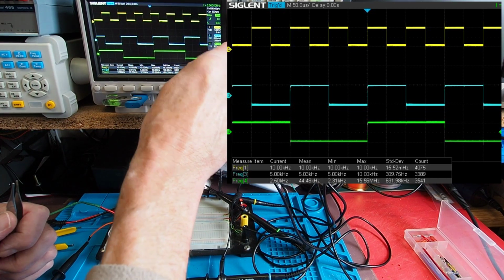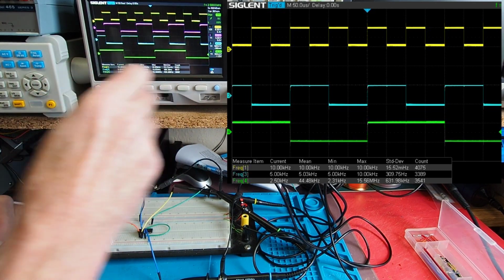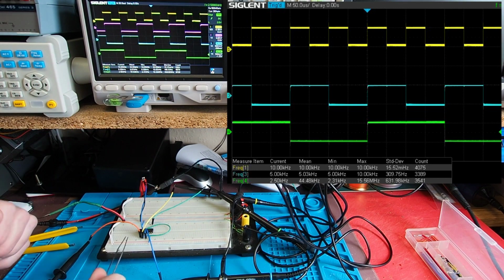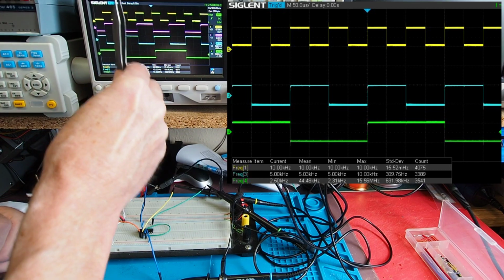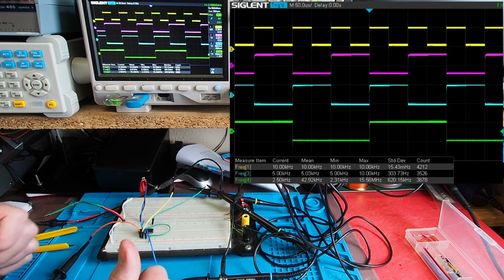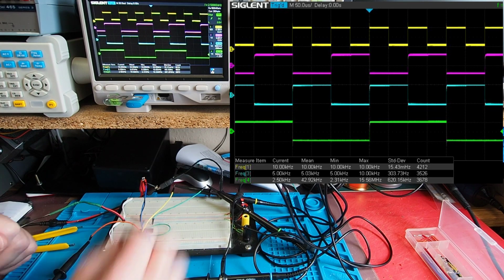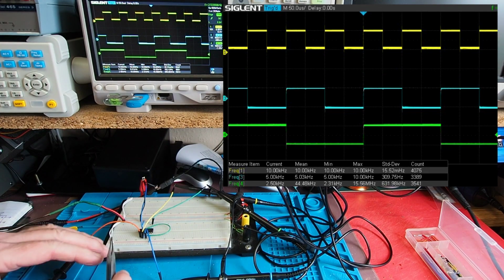So I'll just turn that trace on and clear up the screen again. That makes no difference to your blue and your green. But what you can see there, the purple trace is what's going on in that first latch where we've got bar Q connected to D. So if you wanted to step forward a clock pulse at a time, you'd be able to work out what's going on. And here's a screen grab of that, so you can see it a little bit better. So that's the 74LS74 working as a frequency divider, and hopefully that's made some sense.